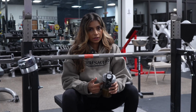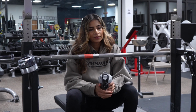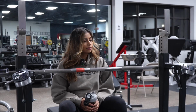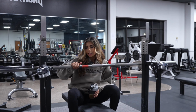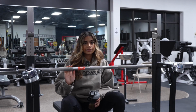We're gonna do squats today. We're not gonna go super heavy, especially because I took 3 weeks off because I was in Japan. So we're gonna be focusing on volume today, and then do some leg accessories. So we're gonna start off with squats first, and I'm gonna show you guys all the equipment that I use. So yeah, let's get started.